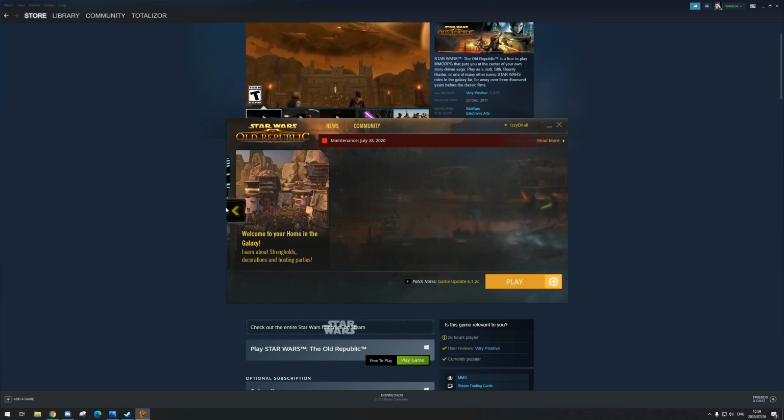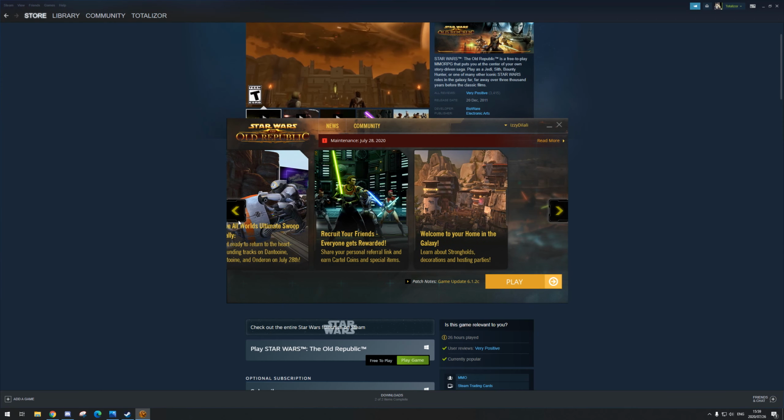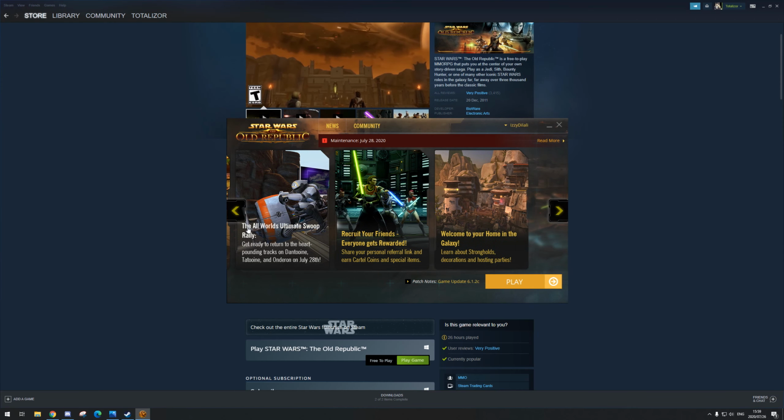There is learn about strongholds and decorating the strongholds, recruit a friend bonuses, which is something that I did mention, and I will be putting my referral code here so you guys can use it as well.